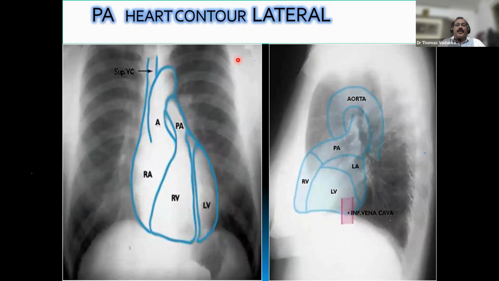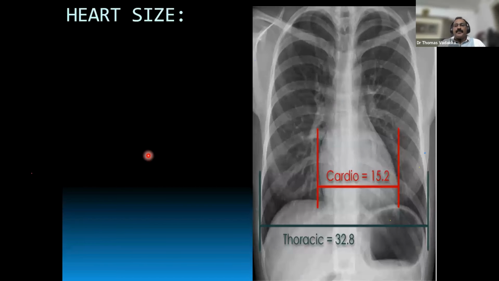Now, it is very important to assess the cardiac chambers, because sometimes the superior vena cava may be enlarged over here, causing a mediastinal widening. The right atrium may be enlarged, or the left atrium may be enlarged, which will cause a shadow within a shadow, or double atrial shadow. When the right ventricle is enlarged, it will lift up the left ventricle, causing a boot-shaped heart. If the left ventricle is enlarged, it will cause cardiomegaly, where it is touching the diaphragm. And if the pulmonary artery is enlarged, it will cause the pulmonary trunk to be prominent in the hilar area. So all these structures should be in your mind when you are evaluating the mediastinal structures, especially the cardiac chambers and the great vessels associated with them.